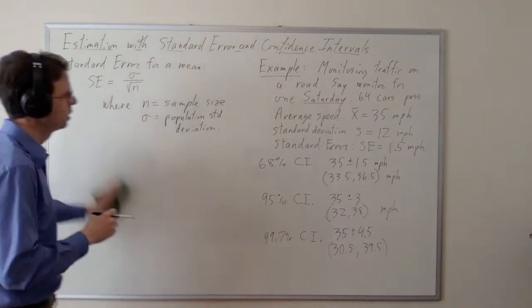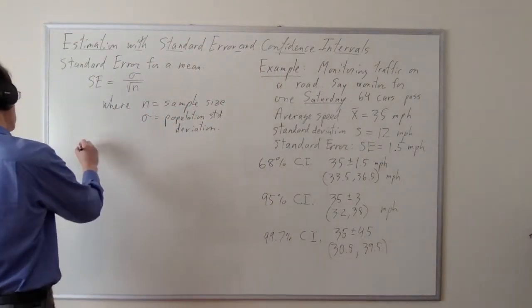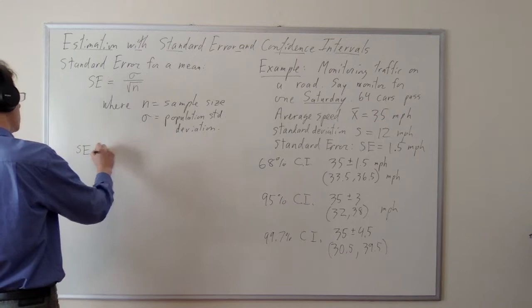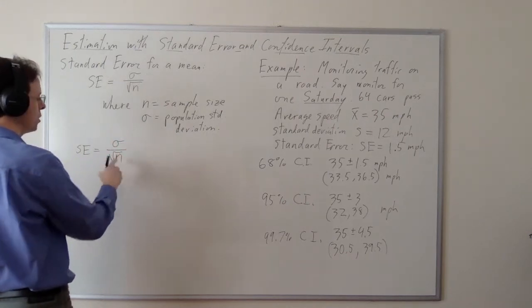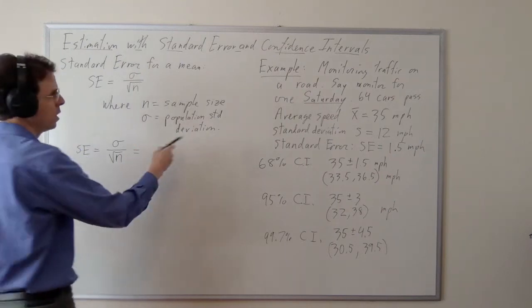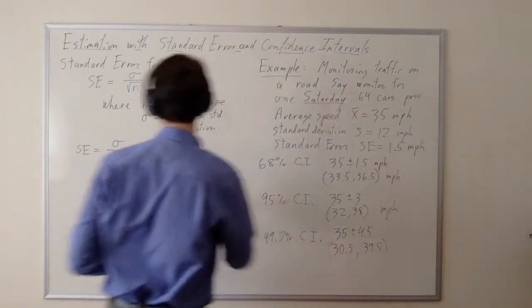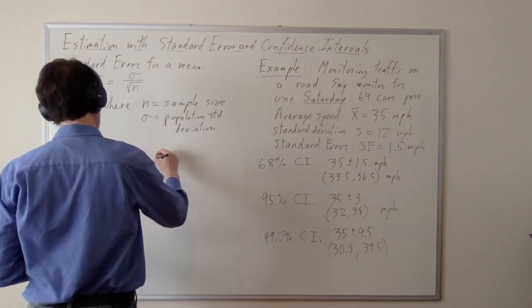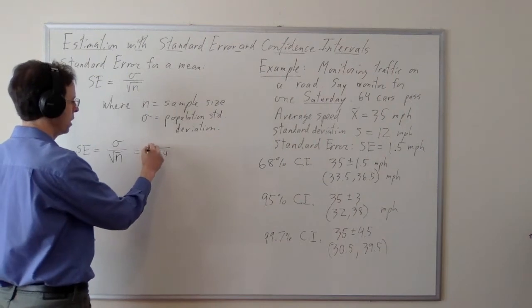And you'll see a devilish little cheat if you watch closely. So the standard error for the mean is going to be sigma over root n. That's the standard deviation over the square root of the sample size. Now, if we go over here to these numbers, the sample size is 64, which is a number that I chose so that I rigged it so that the square root will be easy to calculate, and that's 8.